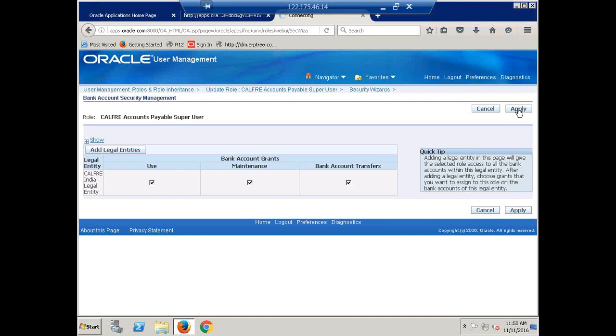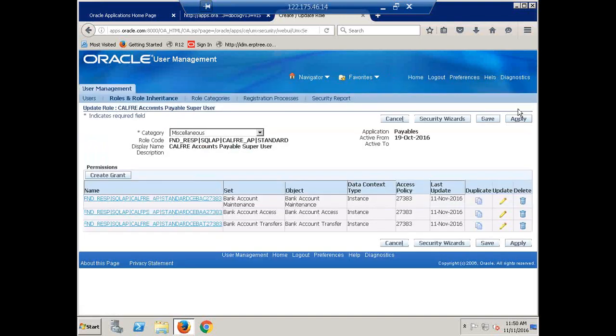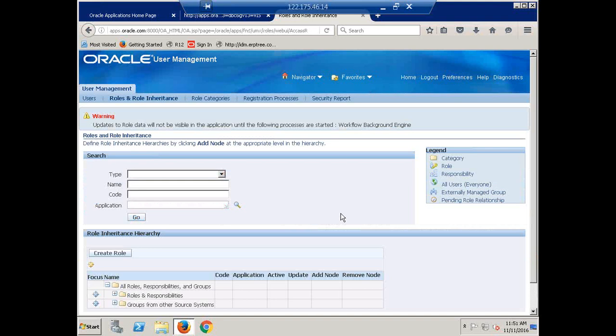Just click on apply. Again click on apply. The three roles we assigned, the system is showing us these are the permissions or grants. Permissions, grants, or privileges, everything is the same, just understand that. Say apply. Done, the task is completed here. Update to rows, you can ignore it. That won't impact anything.